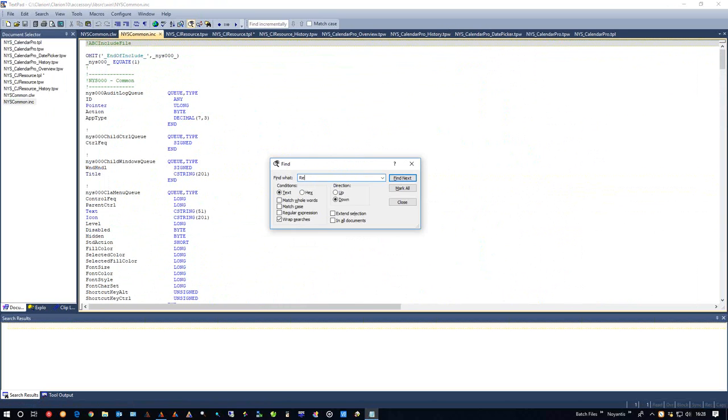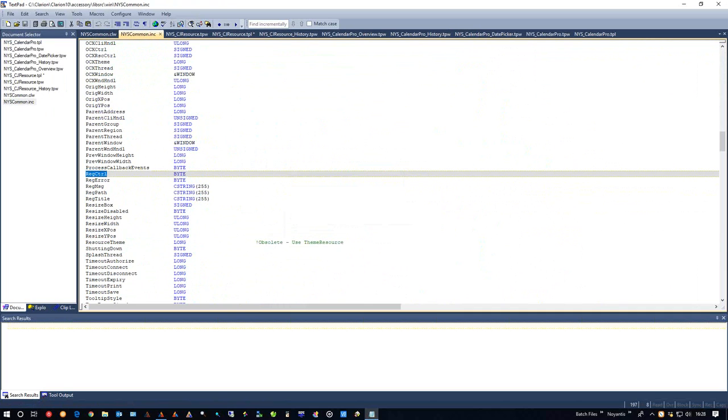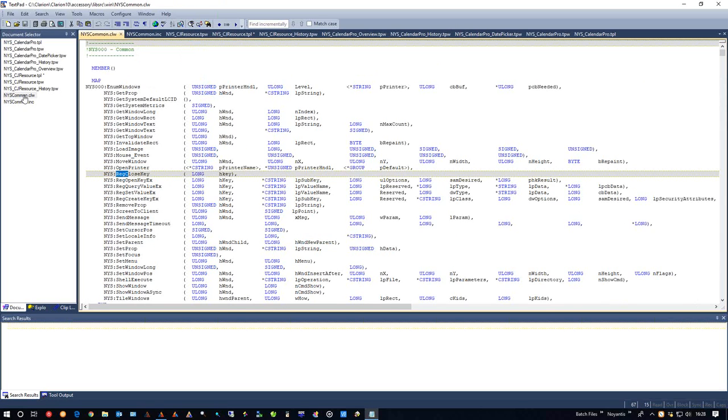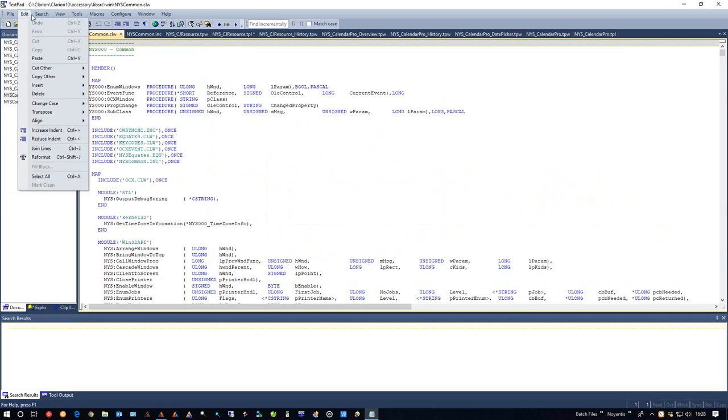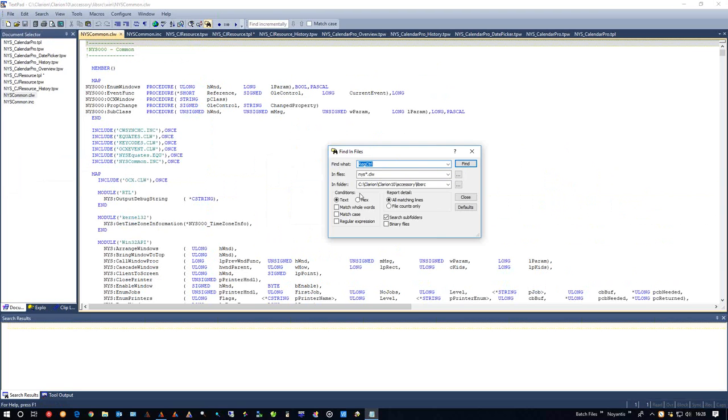That's interesting. So we do have reg control and reg error, but it looks like they're not being used. Just do a quick search, make sure that is the case for all our other things.